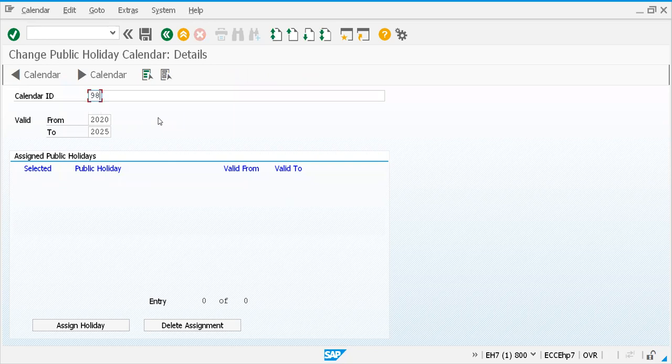Any 2-digit alphanumeric code you can use for the holiday calendar. And I'm maintaining some name, any name you can use, for example PS or UT. And I will type regular.